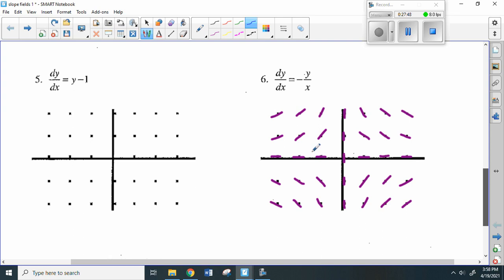It almost looks like I have a vertical asymptote and a horizontal one, because in order to run tangent to any of these, I could not cross them. Depending on where I was asked to draw the solution curve, it might be there. If I was asked to draw one over here, it might look something like that. Ideally, if we were to solve this, we would probably get another exponential function, just thinking about the way this works out.